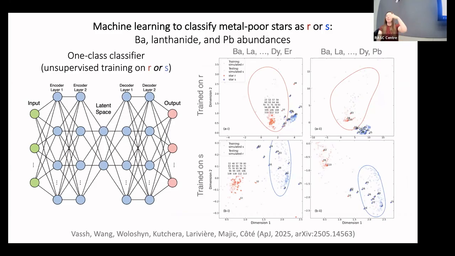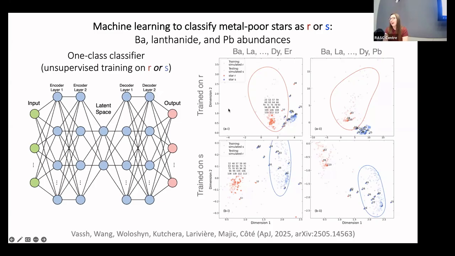Okay, we also did something a bit more fancy called a one-class classifier, unsupervised learning. Effectively, this is what's called an autoencoder. So it's an encoder and a decoder. You encode over here, you decode. You have an input, you try to get back out that output, and then you can look in the middle at how it's condensed your data. That's in this latent space, how it's condensed your data and looked at it. You can see a region that's R, a region that's S.